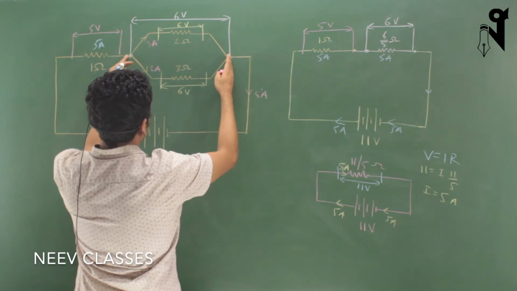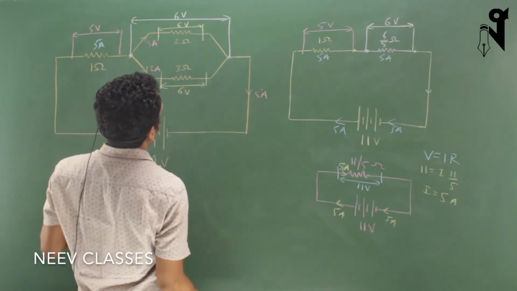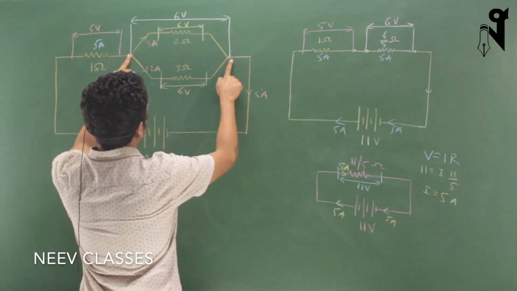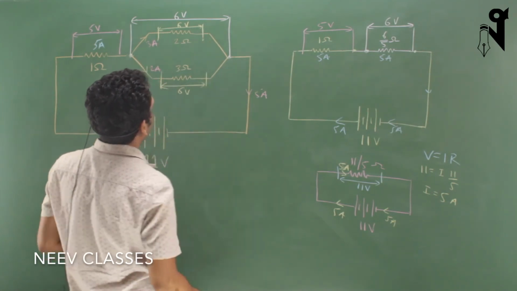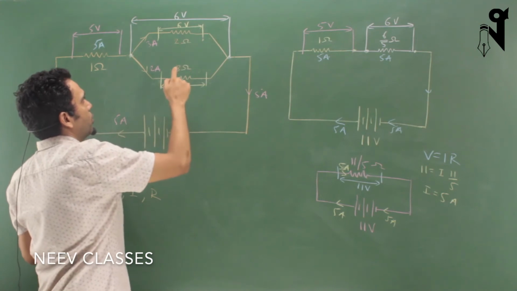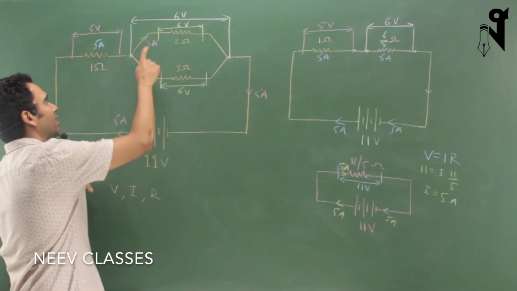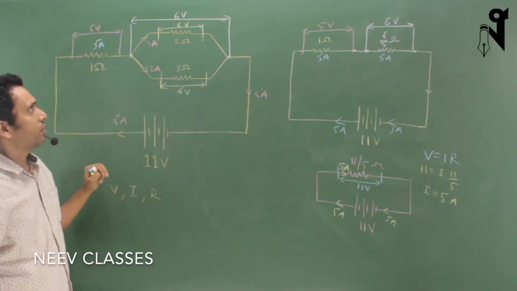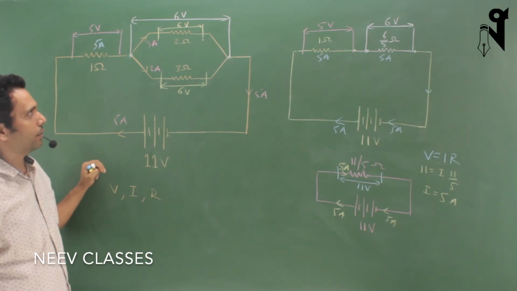So you know the voltage across this. This was the main thing to find out. Once we have found out the voltage across this, we know the voltage across individual resistors would be same. So 6 by 2 and 6 by 3 gives us the individual currents, and that's our answer. I'll give you another circuit of a similar kind.